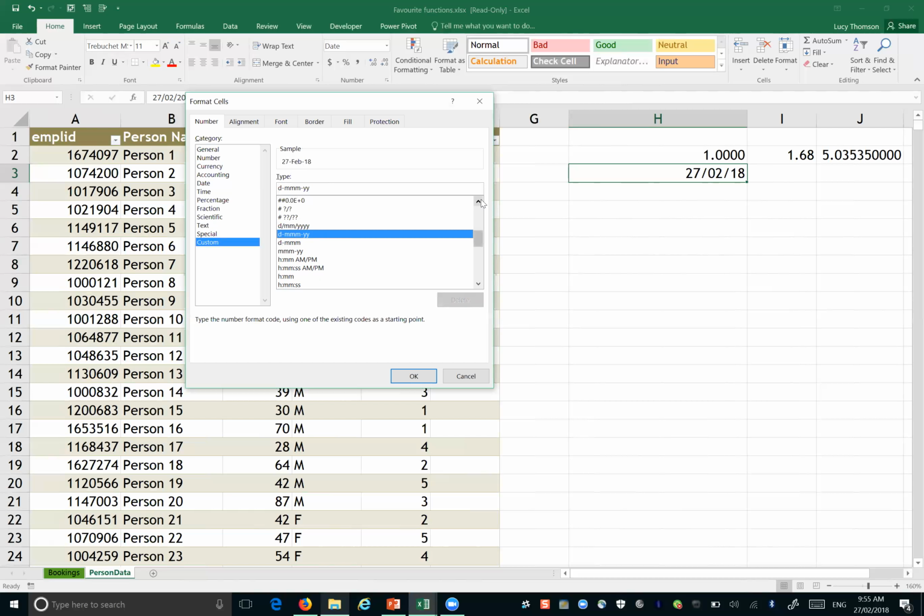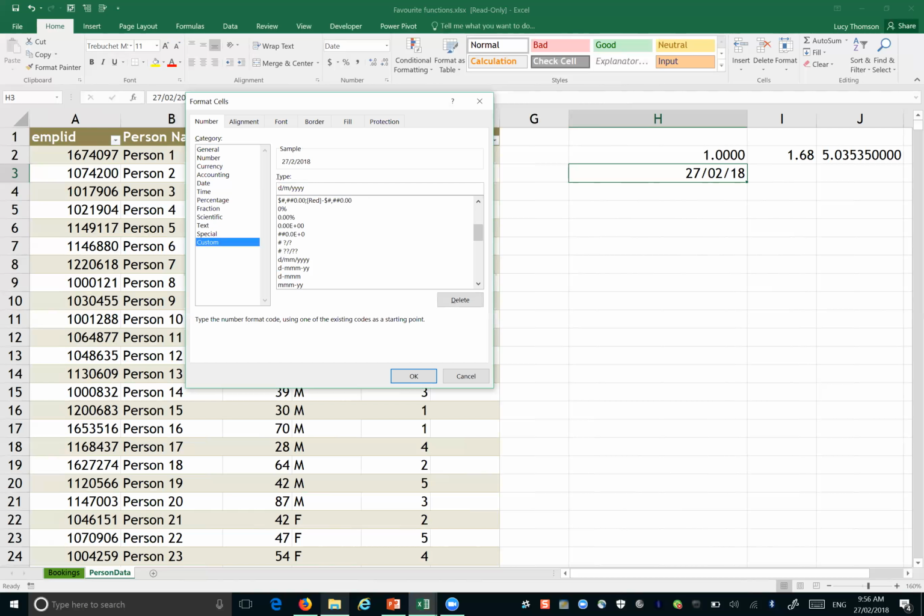Let's see if we've got some others we can look at here, because there are other ways that we can display our dates. Nope, okay, but we can actually type in our own as well. So let's come in here. What happens if we say we want to display this as day/month/year? Okay. And you'll see it will come in here above. So I can go just month, and that just does the single one.